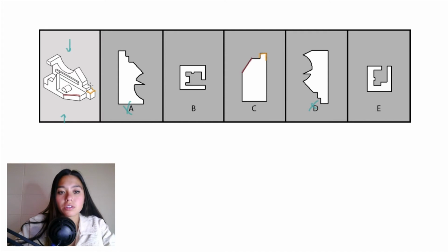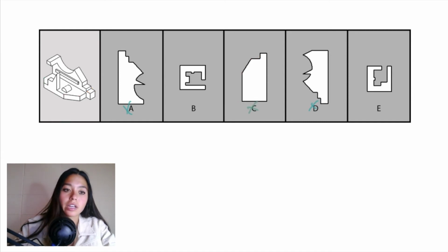If we look over on the left side of our object, look how we have this slanted edge directly across from that slanted maroon edge. So if we look directly across from that slanted maroon edge here in C, we should have a green slanted edge right there, but in answer choice C, we just have this 90-degree angle, and that doesn't match up with this slanted edge like we have here in our object, so we can eliminate C.